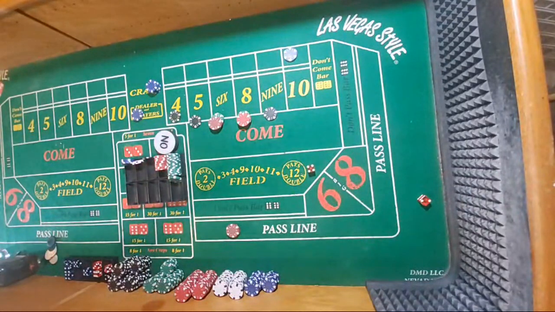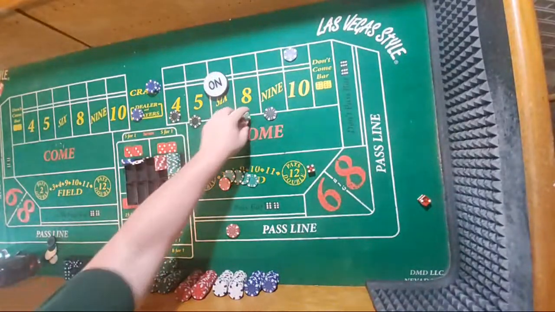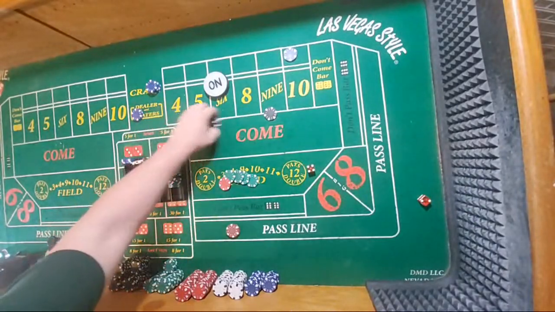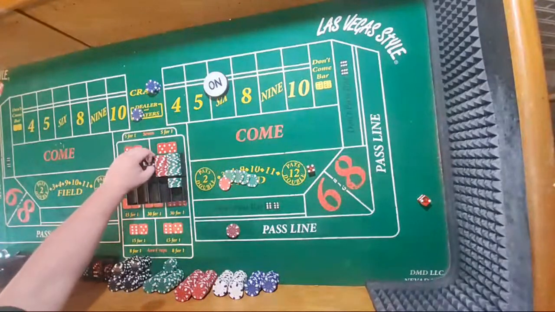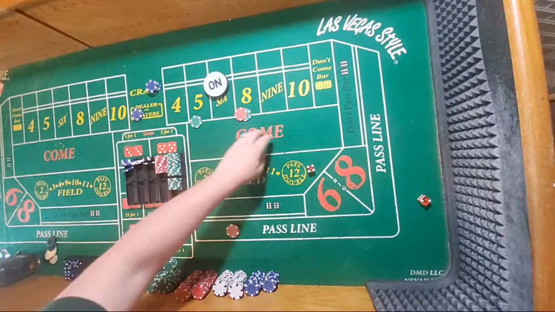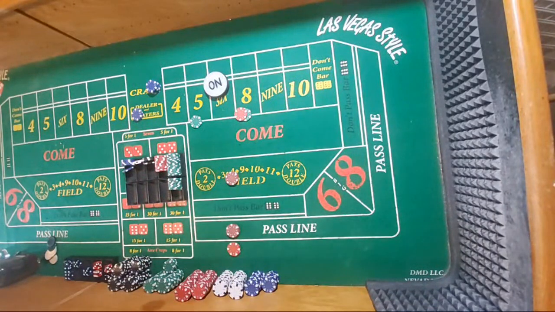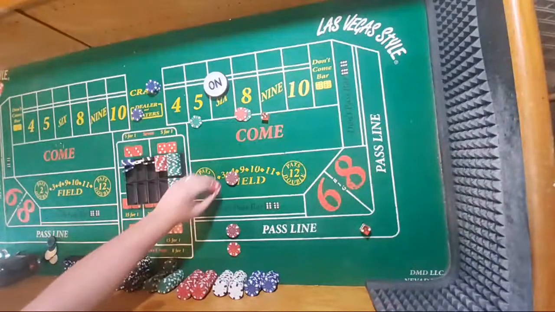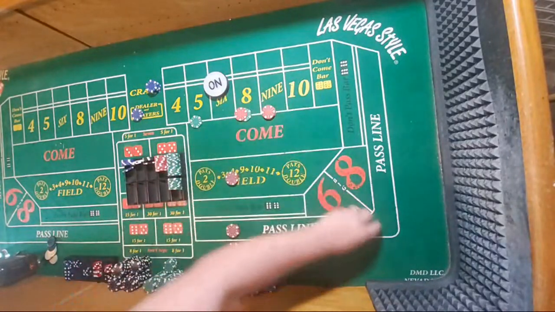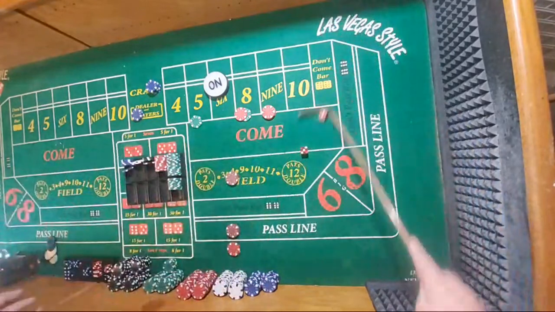And there's the 6. 105. Here we go. And there's the 4. This is going to be a $15 4. We're going to grab the 9. And back-to-back 4s. Okay. This is going to be a $15 winner.